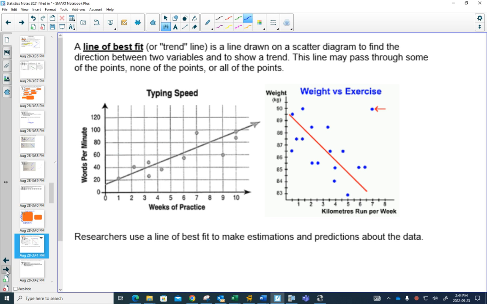Well, how do I know this one isn't better than that one? So some observation things, some common sense things. Can you see that the one that they've drawn would definitely be better than that one? Because as far as average stuff goes, we have some above and some below. So we want to have approximately the same amount above as we do below. But then the question is, well, what about that one? Why isn't that one, which one's the best? And that's what we're really trying to find, is the line of best fit.